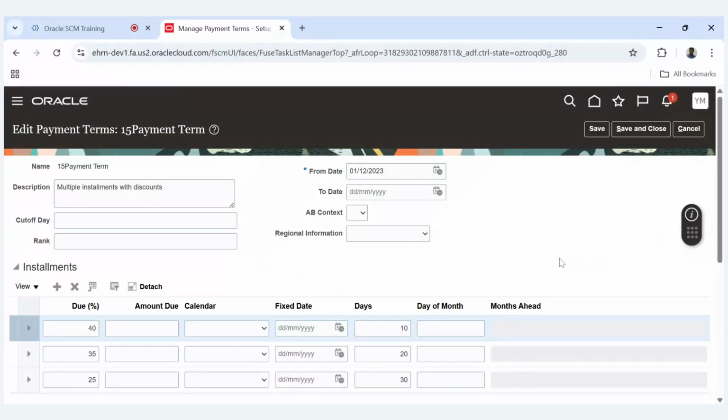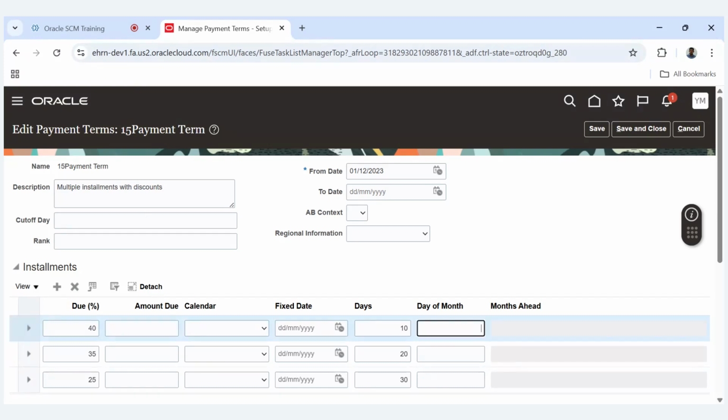Even so, let's say I want the fixed date as 10th of April. If it is paid on 7th of April, I want to give probably a 10% discount. But if I am not paying the supplier even after 10th of April, I don't want to give an option to pay, let's say, on 12th or 15th of April. Instead, I want to pay on next Friday. For that, what I can do is give the date.